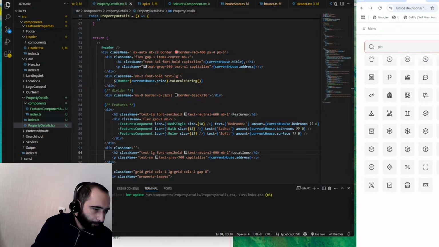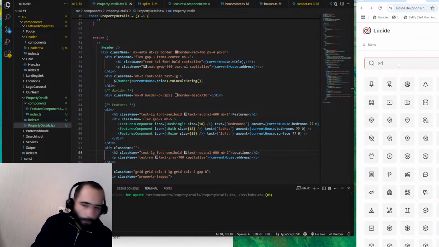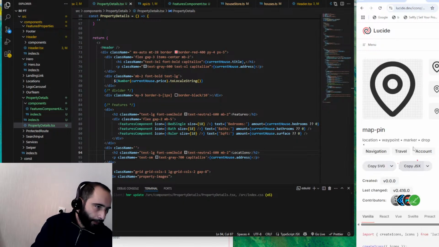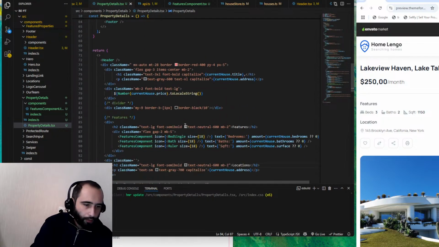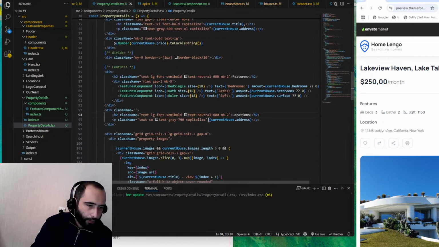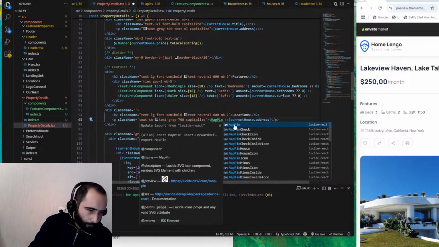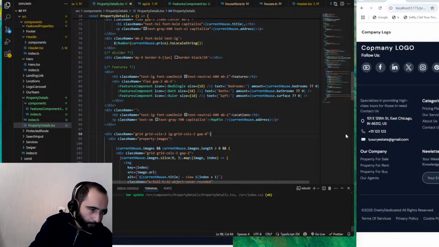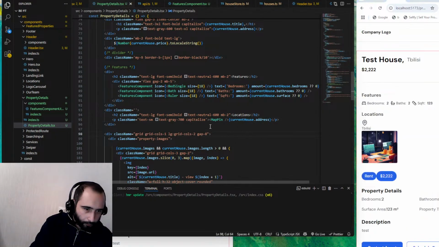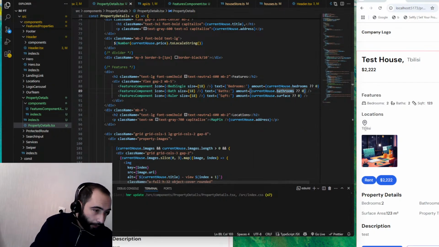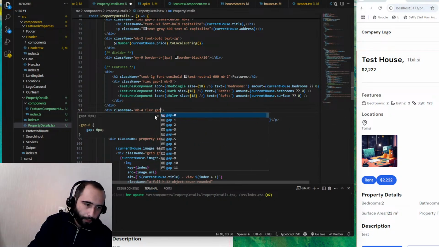Location pin. Location, like this one, map pin. Yeah, I guess it will work. So let's put it like this here. Here, let's put margin bottom 4. Okay, so here's our location pin and here's our address. So let's make this flex, gap set to 2.